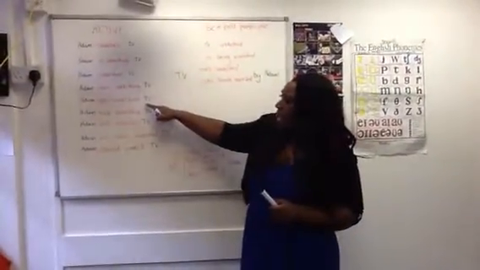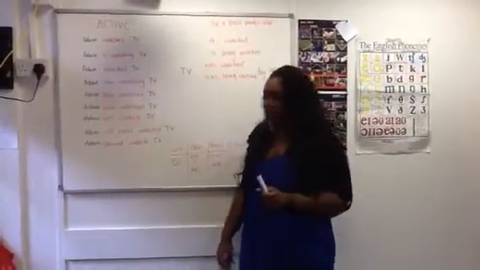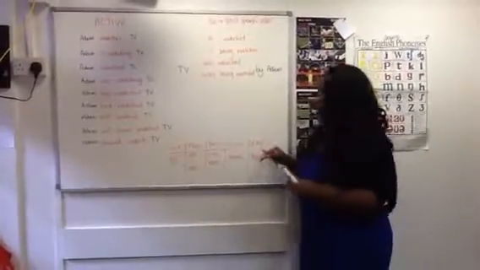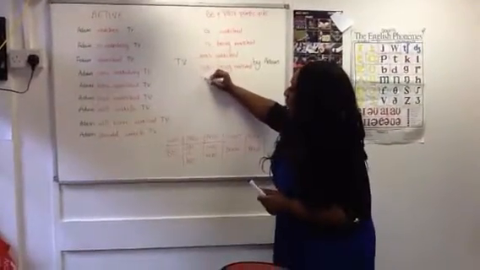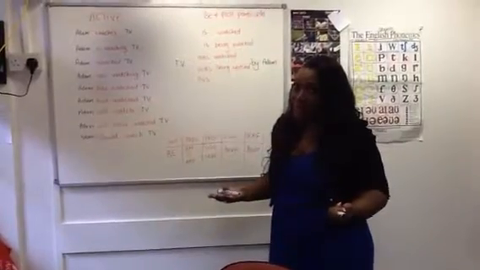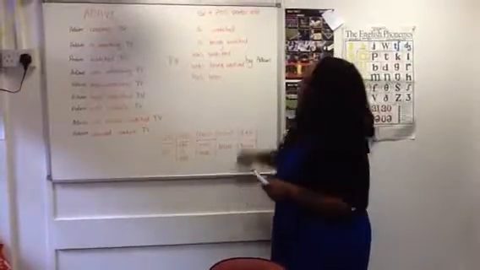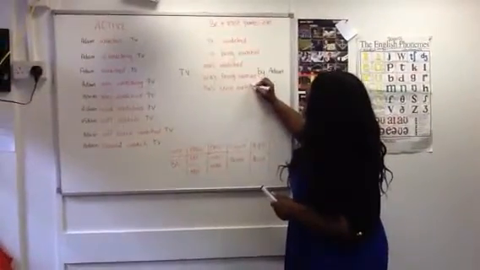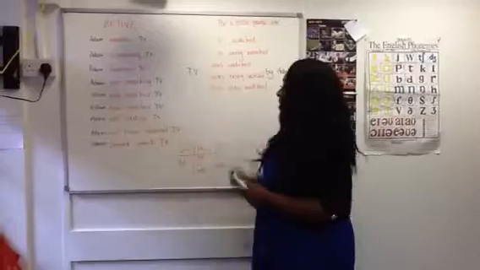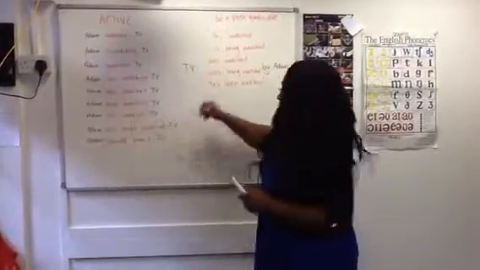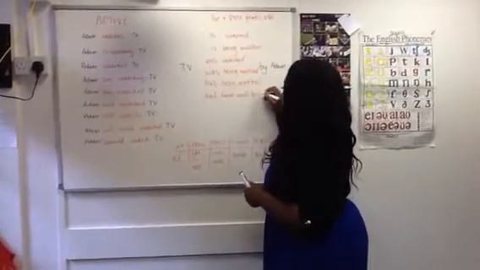What about this? Adam has watched TV. That's the present perfect simple. Present perfect needs the perfect form of be. So, TV, I must use has because it's the present perfect form. And then I use the perfect form of be, which is been. And again, I use my past participle, watched. It's the same for the past perfect, but this time I'm going to use had. TV had been watched by Adam.